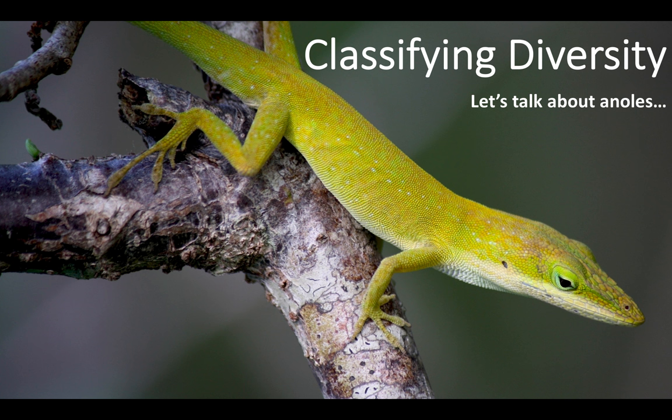All right, everybody. I'd just like to go over the lecture and discussion we had recently about speciation, reproductive isolation, and segueing into taxonomy — we didn't quite get there. Using the ANOL virtual lab from HHMI that we did in class the past few days. I'd like to start by reviewing that lab, talking about why it's relevant to everything we've done so far and what it means for the bigger picture going forward in light of evolution and how new species are formed.